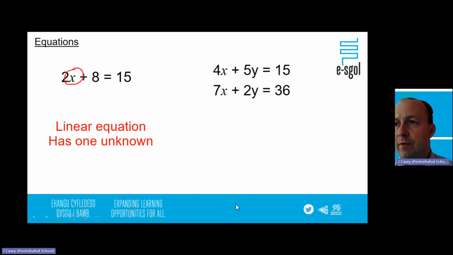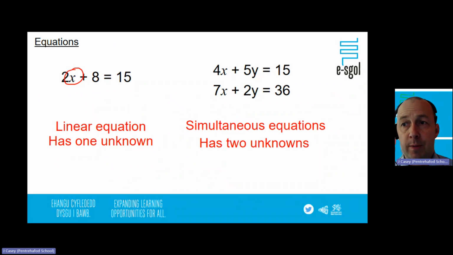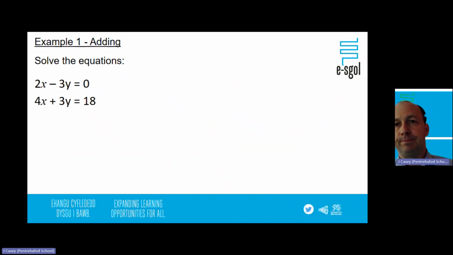So what they do is they give you two equations, both with x's and both with y's. What's important to understand is the value of x is the same in both. The value of y is the same in both. And what we kind of do is work together and we solve them simultaneously. That's why they're called simultaneous equations. And we find x and y kind of at the same time. Okay, so that's how the questions work. So let's do an example.